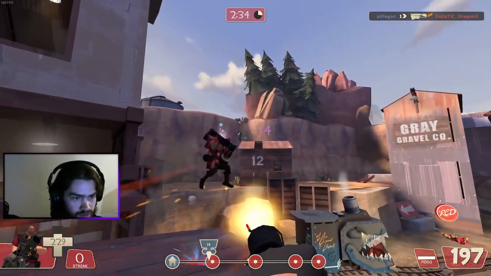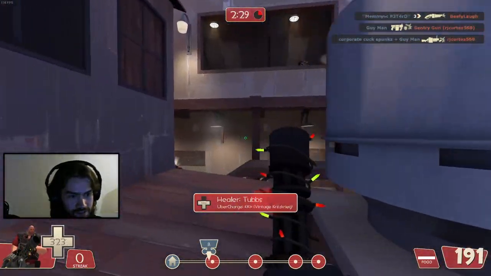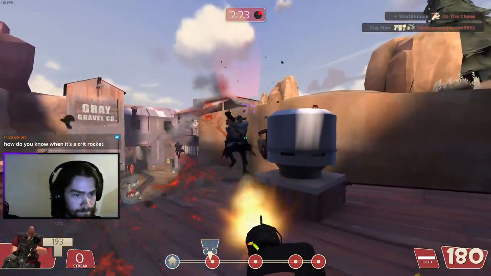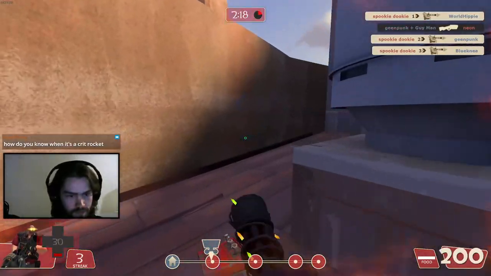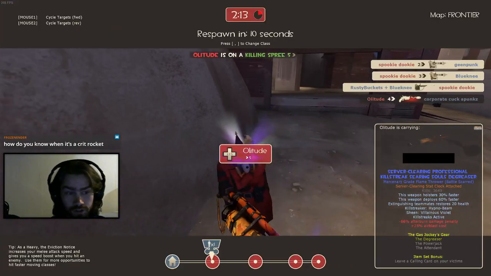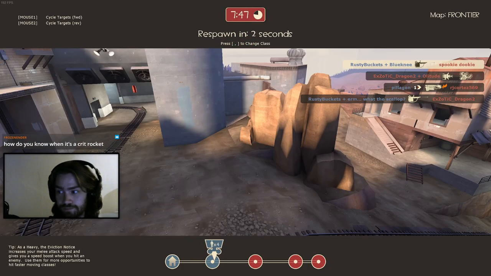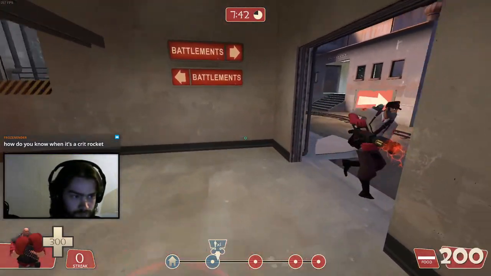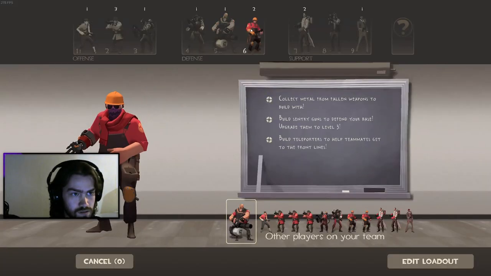This is one of my least played classes. We kind of just are a sentry gun. We just sit there and fire the minigun. Oh, I'm dead? Yeah. The crit rockets glow either red or blue, depending on which team you're on. So, also, this guy's got the crit screen, so, you know what, I'm gonna upgrade this guy's teleporter for him.